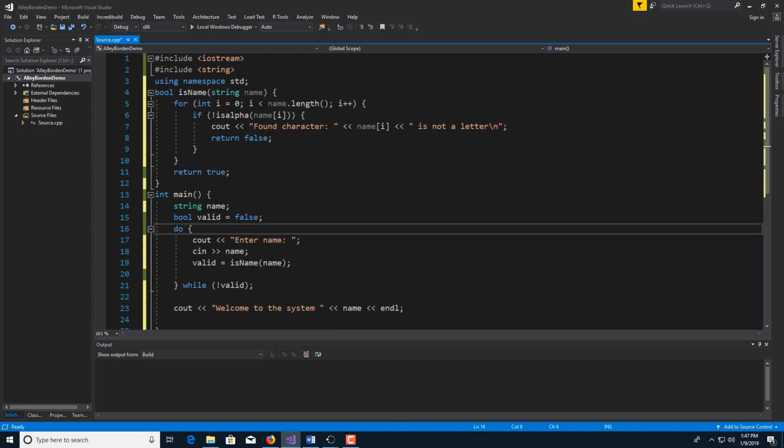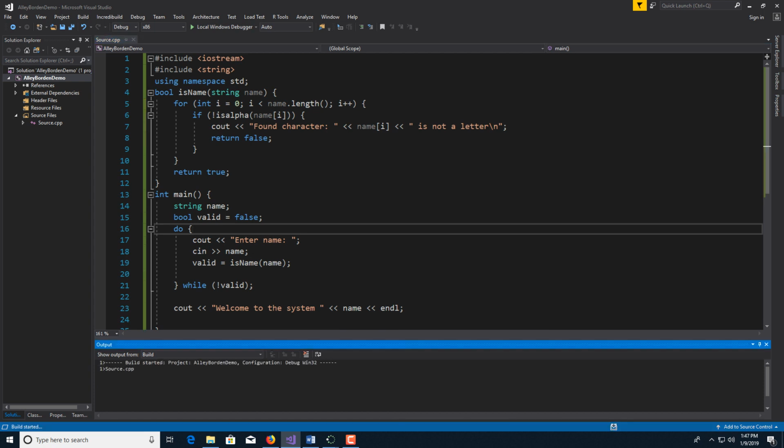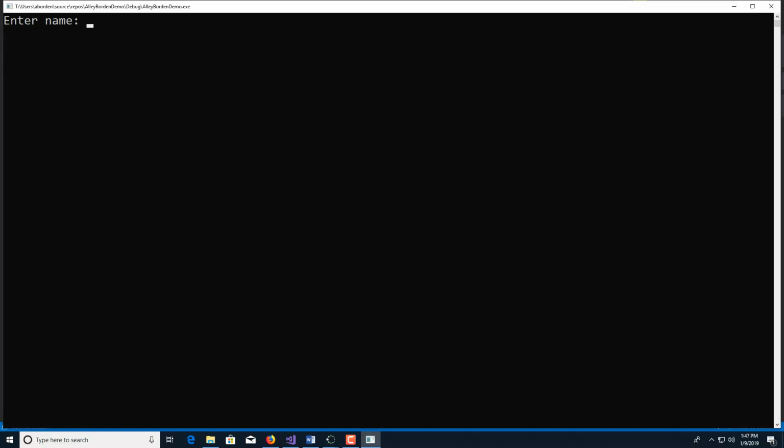But if it's not valid, it should circulate and ask again. Let's try that. So if I put in a 3, found character 3 is not a number.